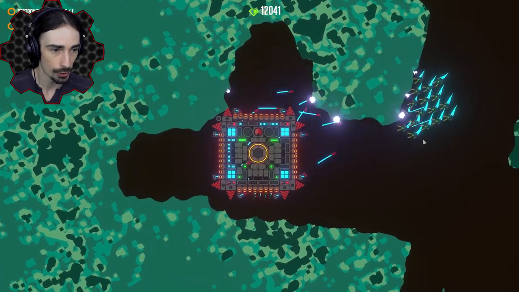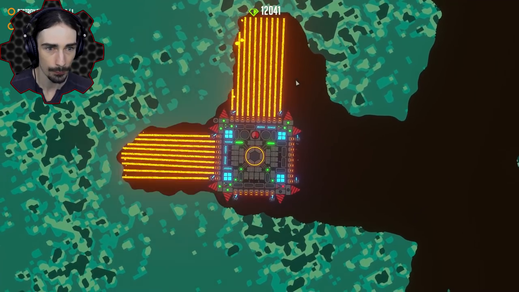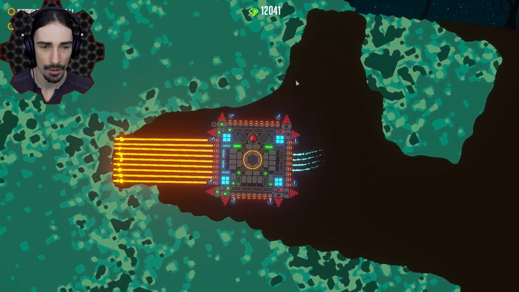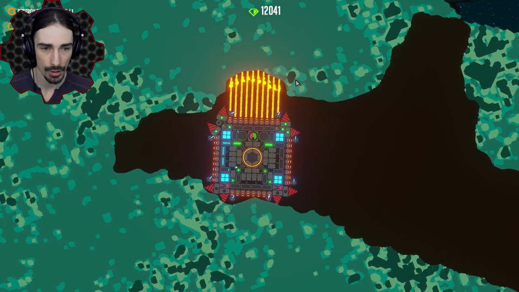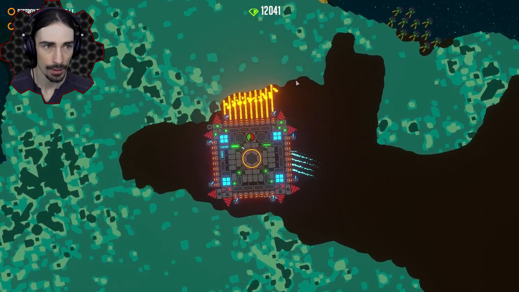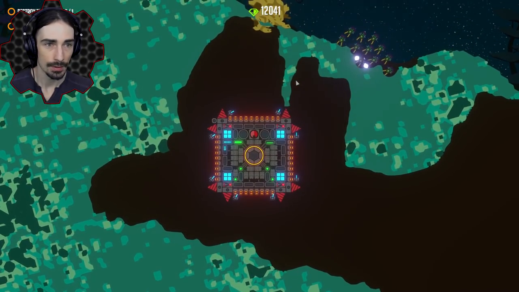Oh, no. Get out of here. All right, let's go up. Where were they coming from? There's a nest. Okay, so there's the nest over here. We need to get this thing, so we need to go this direction. Oh, things are not happening well with our drills at all. All right, where's the nest? There's the nest. All right, we can get this. There we go.